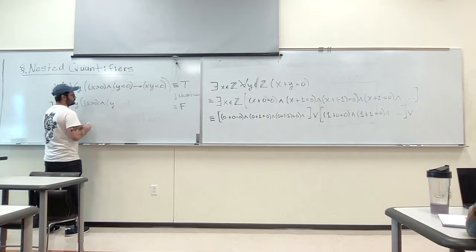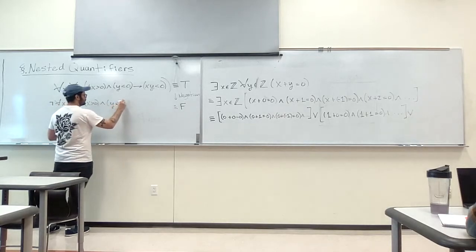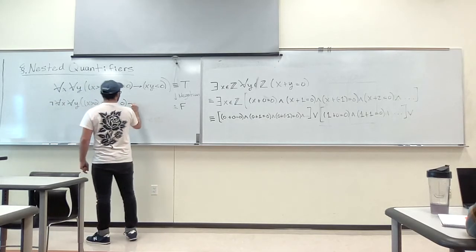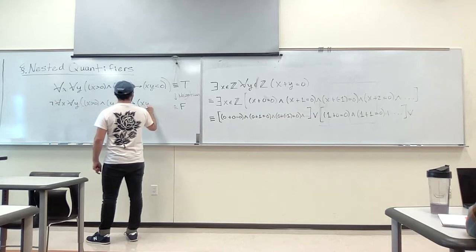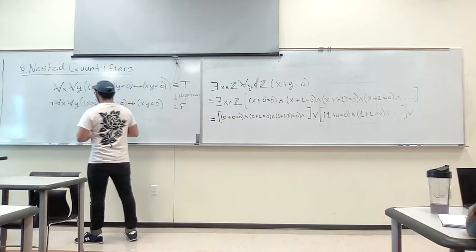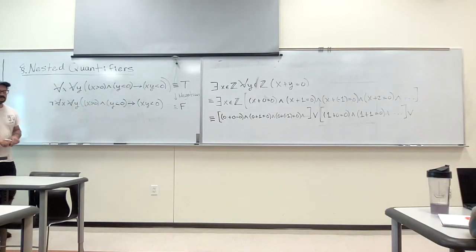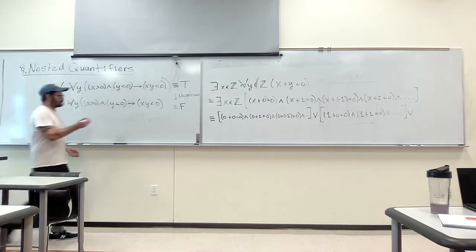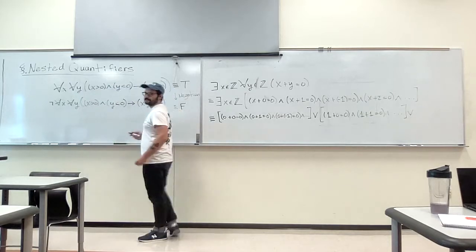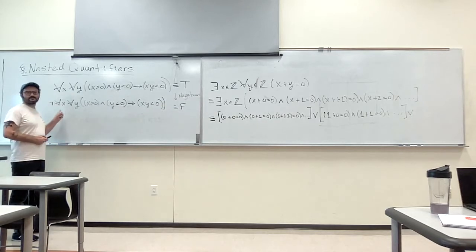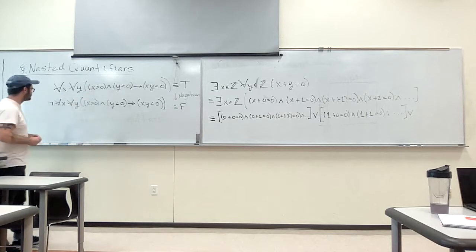I guess all I did was put a negation sign. That doesn't tell me anything, because we would like to understand what the negation is saying in words. More so than just saying it is not the case that for all x and for all y that. Let's break it down some more.